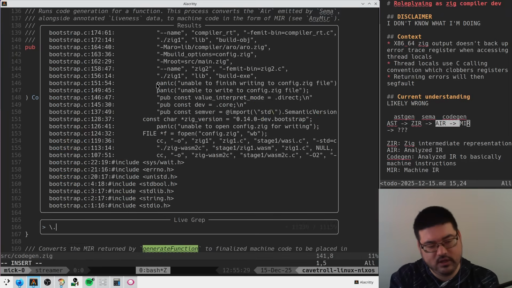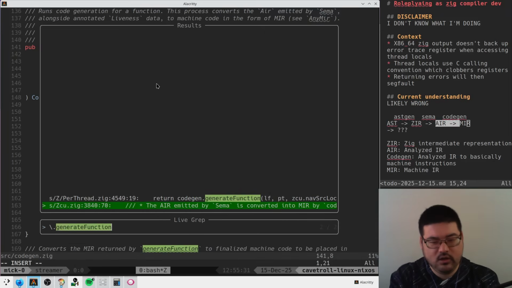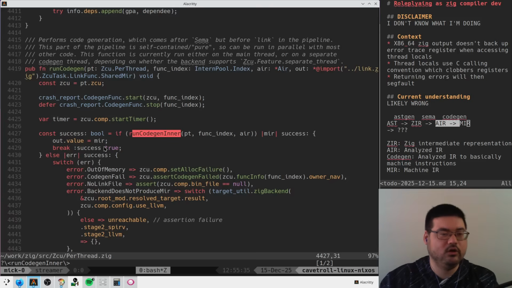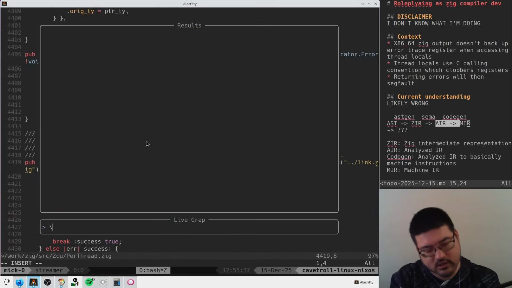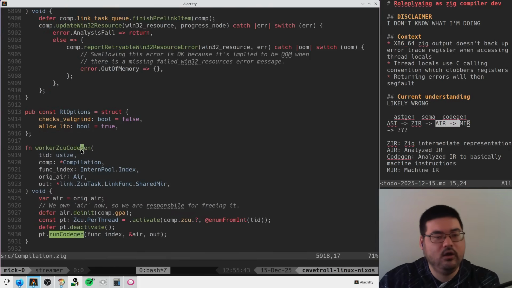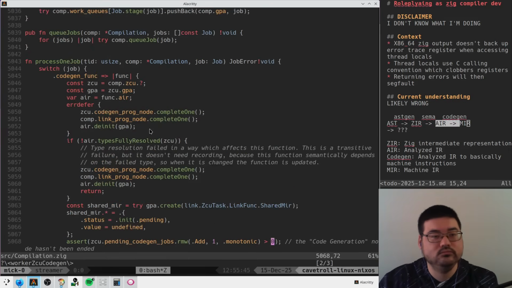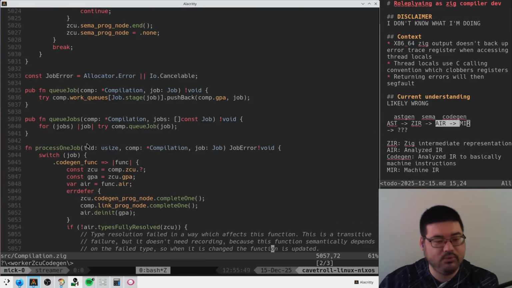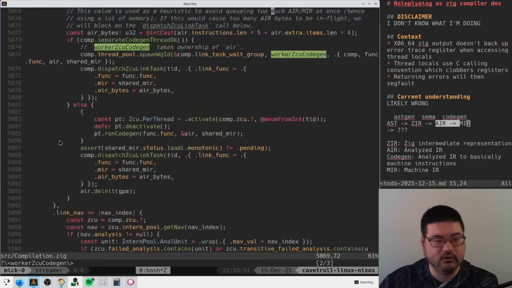And then we're looking for generate function here. Per thread generate function, run code gen inner, run code gen in per thread. Okay. So this is kind of towards the top level of this compilation thing, right?